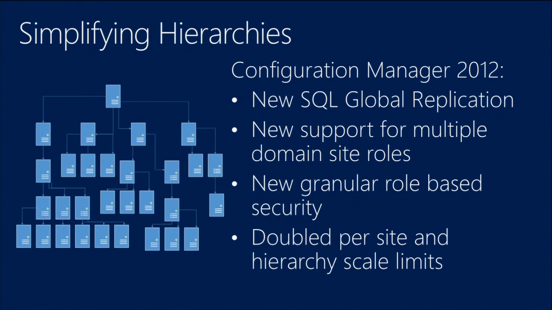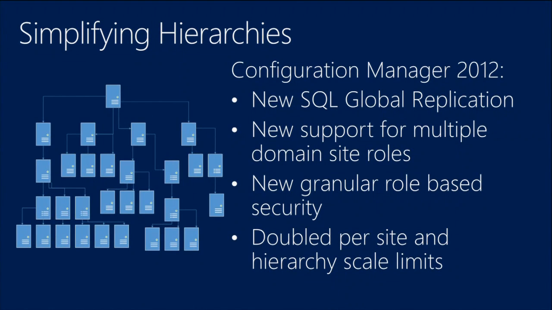I know one customer we had in the United States had, well, let's say 17,000 sites in a hierarchy. Almost all of them were secondary sites because it was an insurance agent. They put a secondary site in each insurance agent's office. So really, really bad. But that's all we had back in the old SMS 2.0 days. Now that thing is way smaller. So that's what one of our corporate customers looked like in the 2007 days.